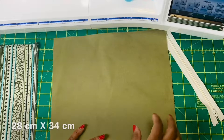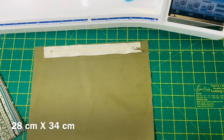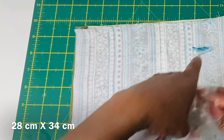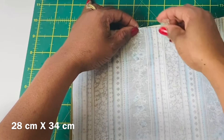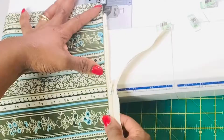The method is the same as the pencil case. You start with your lining fabric — you would have already ironed interfacing on it. You place your zipper facing up, both of them facing up, and your main fabric will be facing down. Then you take your clip and sandwich everything, clipping all the layers together lay flat and bringing them to the sewing machine.